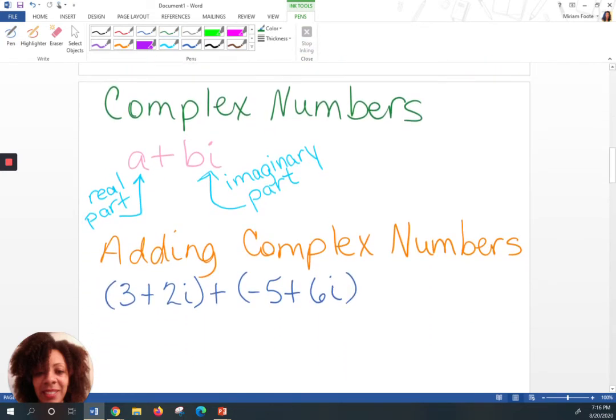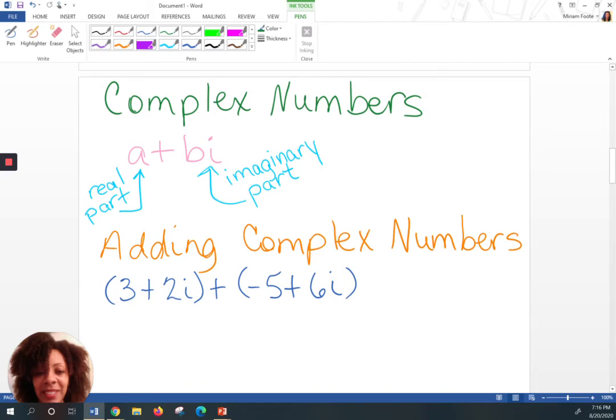So, complex numbers. Complex numbers come with 2 parts. The first part, a, is the real part. The second part, bi, has the i with it, and is the imaginary part. And let's say we're adding complex numbers. So I've given an example, so we can just go ahead and start working from here. If there is a plus sign, pay attention to that, because typically kids will try to do FOIL or multiply this out. This is no longer multiplying. I know we were just factoring, but that's not what this is. This is adding. You're adding like terms.